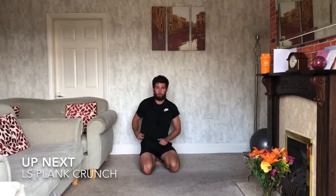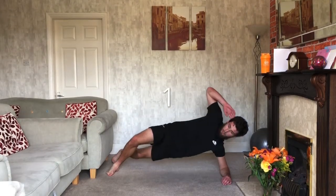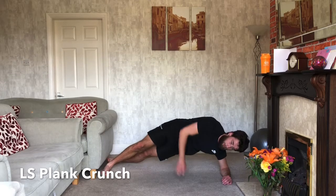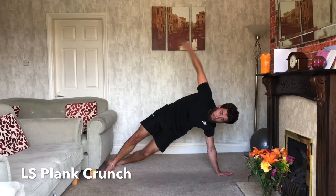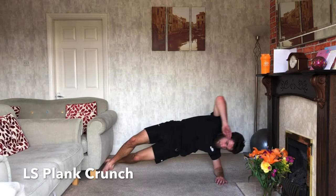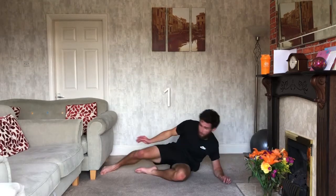Same thing, other side — left side plank crunch. Opposite knee comes through, the back knee close to the floor comes forward. Your options: either that, or a side plank on the elbow, or move up onto your hand for a full side plank. The key with all of them is that the hip is up to the ceiling. Hips up, crunching in — three, two, one — relax.